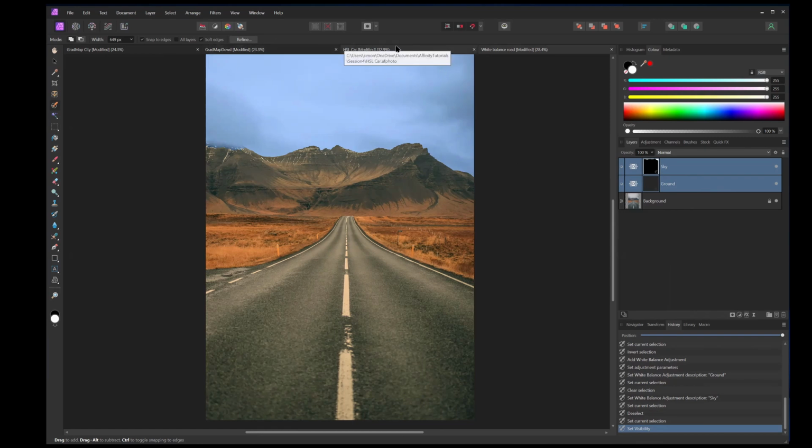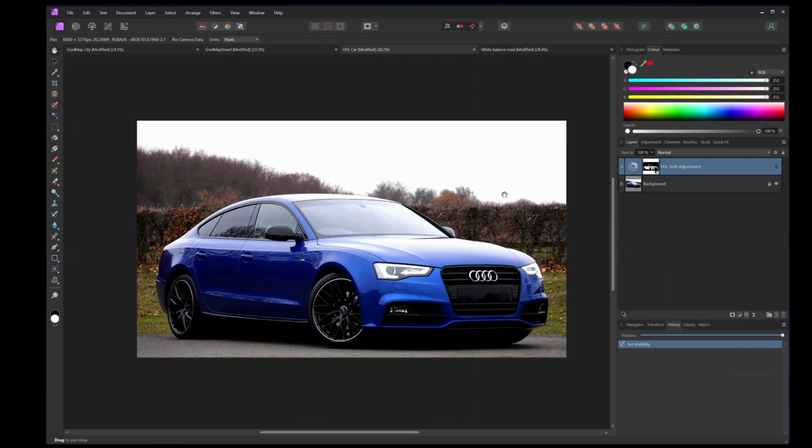What we're going to look at now is HSL, but we're just going to look at one bit of it. It's quite an interesting tool. And for instance, what we can do here, you've got a blue car. If I turn that on, I've got a green car. So that's what we can do to this, and you can see the rest of the photo's not changing. Okay, so what we do the same again. We'll delete that, and we've just got our basic car.